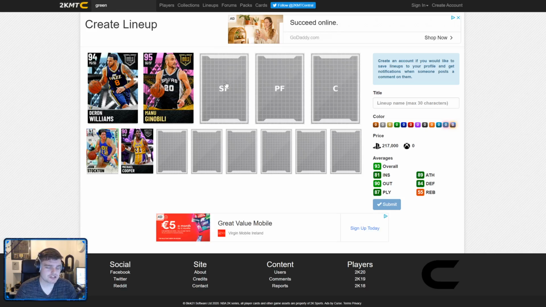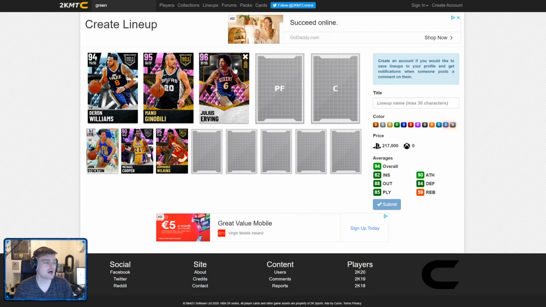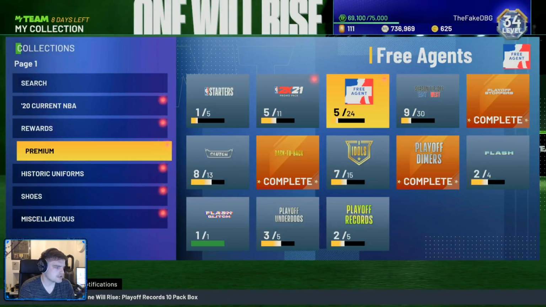Now we're on to the small forward position. And these two cards are very, very similar. So, at number 2, I'm going to be putting in Dominique Wilkins. And at number 1, I'm going to be putting in Julius Erving. Dominique Wilkins is part of the Idol set. And I just want to check how much Dominique Wilkins is right here.